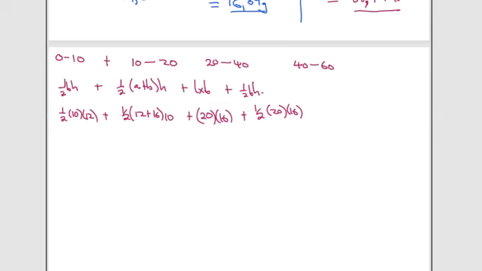Then after that, you're supposed to do the math, right? So according to my calculations there, if I do that, I'm going to get a value of 60, then plus. If I do that one again, I'm going to get a value of 140, then plus again, 20 times 16, which is 320, and then plus again the last one there, which is half of 20, is 10, multiplied by 16, I'm going to get 160. Then I'm supposed to add that one. So the total displacement that I'm actually going to have is equivalent to 680 meters, right?